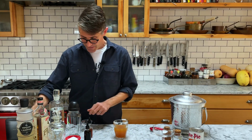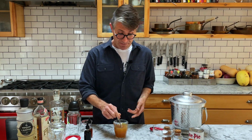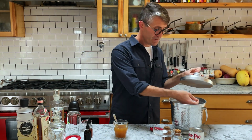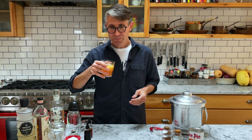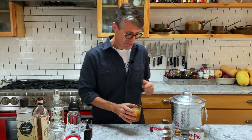Now, we just have to give this a stir in the glass. Could you shake it? Yes. But you can just stir it right in the glass. It's much easier. All right. I'm going to throw some ice cubes in there and give it another stir. And now we're going to drink it until we're thankful. Cheers. Oh, that's perfect. Actually, it is really a great seasonal cocktail, all joking aside. All right, so that is the Cider House Rules.